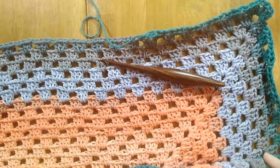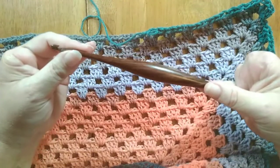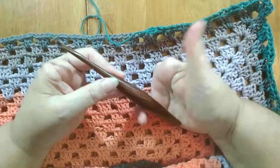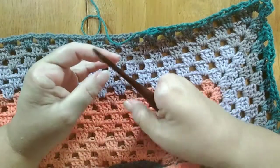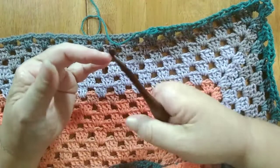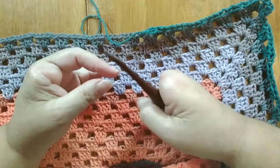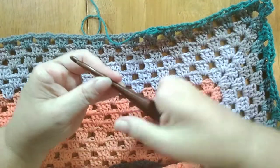Okay, so this next hook that I'm going to use is a Furls wooden hook. This hook is very lightweight, very, very light. It fits well in my hand, and I do have kind of an unusual grip, but it fits very well in my hand. It's almost too light because it feels like I'm not even holding anything. It's the opposite of having a heavy hook. It feels like nothing's in my hand, and I end up dropping it because it's so light.